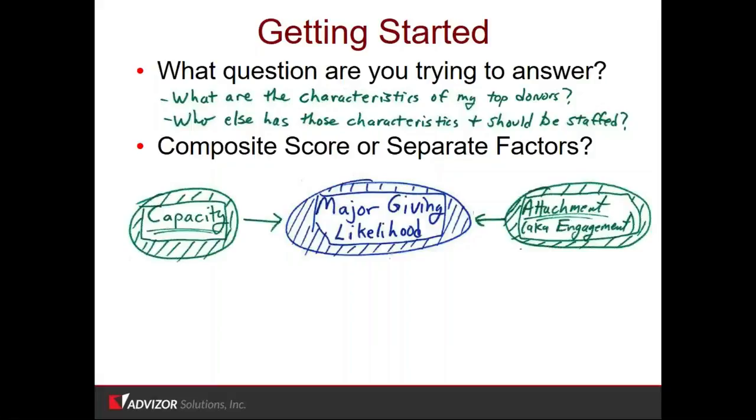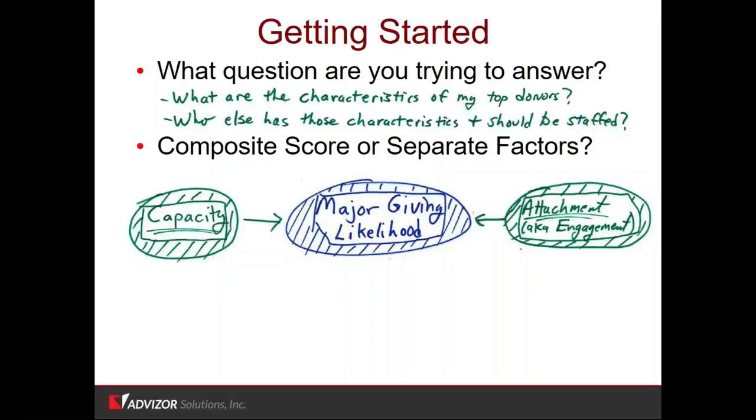Capacity, which you don't have much control over, and attachment, also known as engagement, which you have a lot of control over. So the problem with the composite score is two people with capacity of $1 million, one could have a higher score, one could have a lower score because one's more engaged or attached and one is less. Well, the issue is maybe the one that's less attached is less attached because that person has not been to a reunion recently and not been on an alumni committee. And your team, knowing that for cultivation, can change that behavior and therefore change the attachment score, and that person could be an awesome prospect.